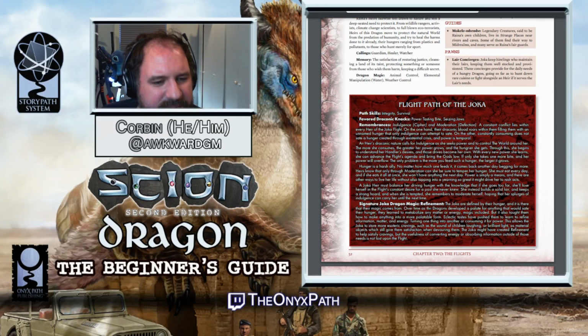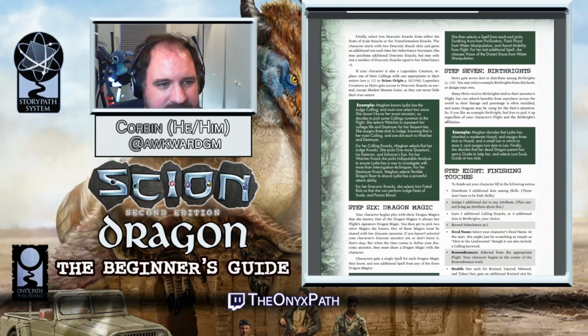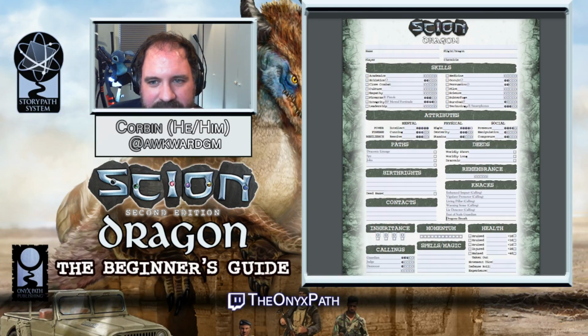The Joka are defined by their hunger, and that's where their magic comes from. Over time, as dragons developed a palate for anything that would sate their hunger, they learned metabolism and other things. Okay. So right now I have animal control, elemental manipulation, water, and weather control. I do like animal control and elemental manipulation, so I think I might stick with those. So we'll put that there.